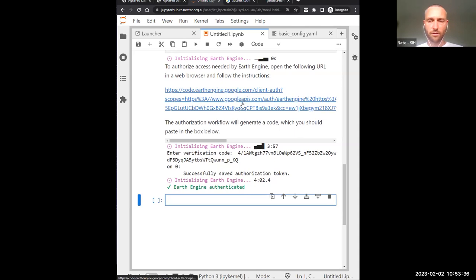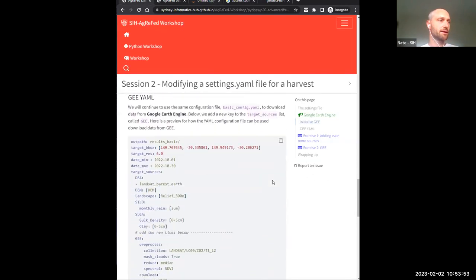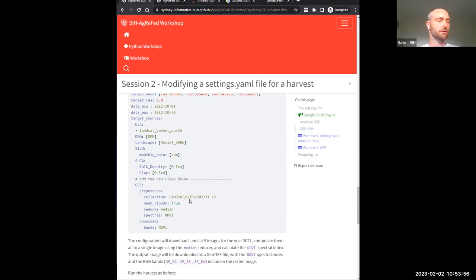Okay, how'd everyone go? Hopefully you got the Earth Engine authenticated. I was expecting that to be another challenging step. So all is well, and that's fantastic, because now we can add the entire set of Google Earth Engine data sets that are available. And there are thousands, is that right, Genoa? Like thousands of data sources? 600 data sources. Oh, 600, that's all. Okay. Not hundreds of thousands of data sets.